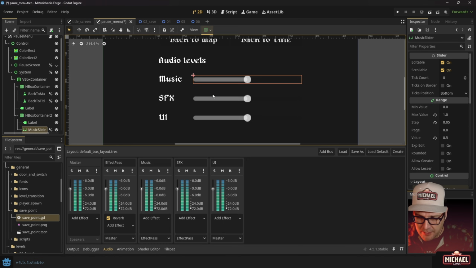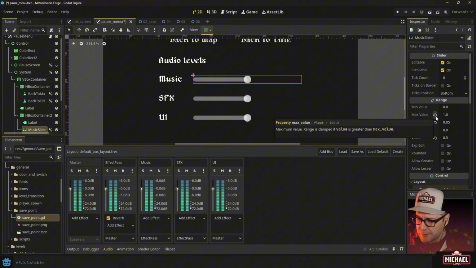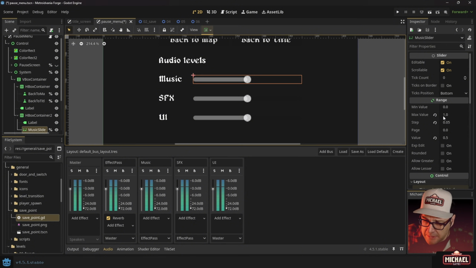Just so that you can see where it is, it's halfway. I like setting the default to something in the middle so that you get a nice preview of what the control looks like. But these values are all correct because we're going to be using this volume linear. So that's between 0 and 1, 1 being 100, 0 being 0. Okay, so that's the appropriate minimum and maximum values. And I think this step is good too. You could decrease it if you want. I wouldn't make it much smaller than that. We don't need any of these other things, page or rounded or anything like that.